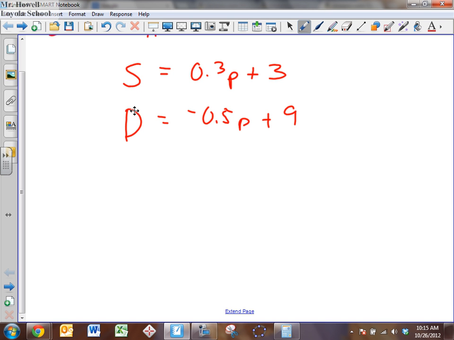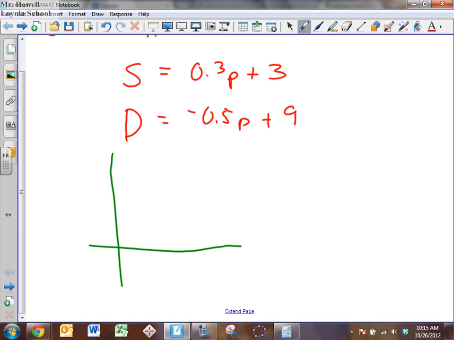So if we want to graph these together, how can you graph these? Dan, give me a method of graphing these. What can I do? When you use those intercepts and those slopes. So you have the slopes and the y-intercepts, good. But I mean, as far as y and x goes, what is my graph going to look like? What's y, what's x? So you tell me. I had price as the horizontal axis, and supply and demand in 100. Very good. And what axis is that, though? That's vertical. Good.